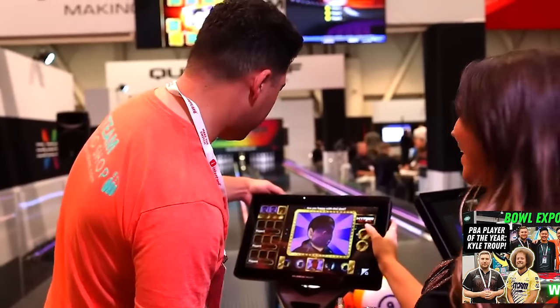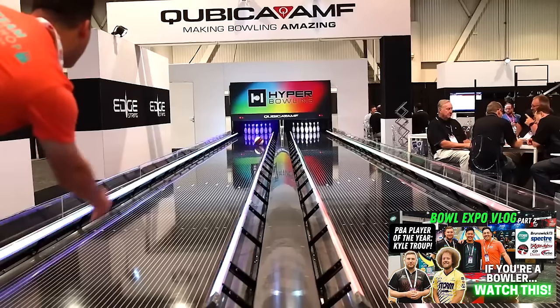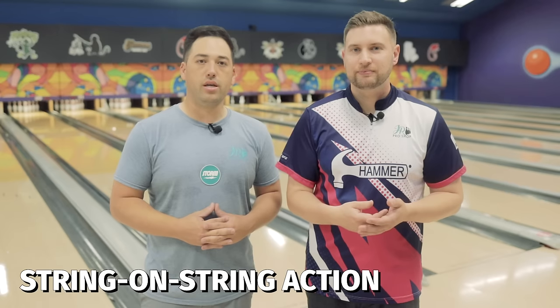If you've been paying attention online lately, Facebook for the most part, YouTube, everyone's talking about the string carry. Strings of pins hitting other strings and carrying the pin, knocking it down when the pin actually doesn't hit the other pin. So people are very concerned about that and they think it's gonna kill the game of bowling. Quite honestly, down at Bowl Expo last year, I was bowling on the new Cubica AMF string pin machines and it took me 7 frames to figure out it was even string. It was extremely free fall like and they've really done a good job of improving the string on string action, as they would say. And I just think the new machines coming out would get better and better.